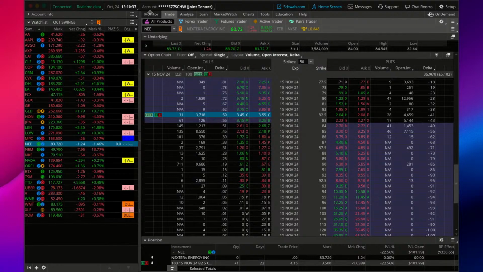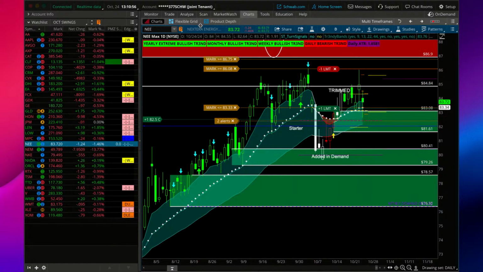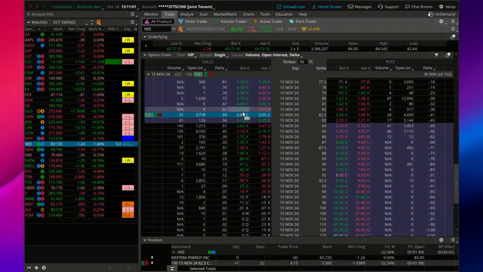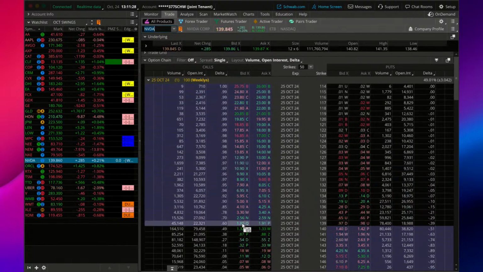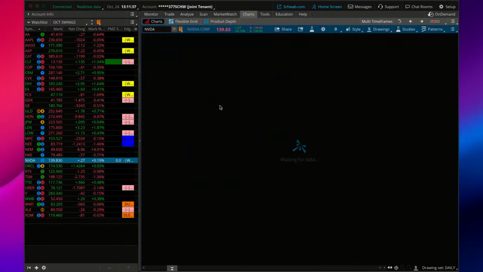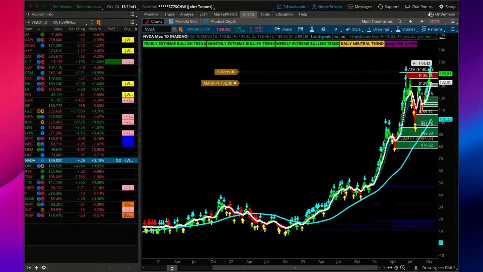I tend to favor this way, especially in the event that there is a wider bid ask spread, because then I'm adjusting the price. The thing with market orders is that if there is a wide bid ask spread, it will fill your order at an amount that is not most advantageous to your P&L percentage. But if the spread is very narrow, if you're trading a name such as NVIDIA, with a 1 penny bid ask spread here, then it's okay to choose a market order because the bid and ask spread is so narrow.